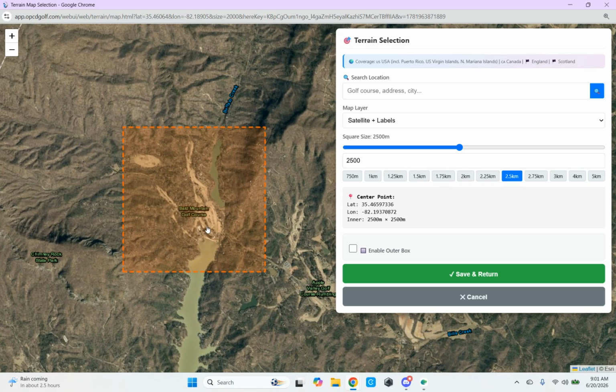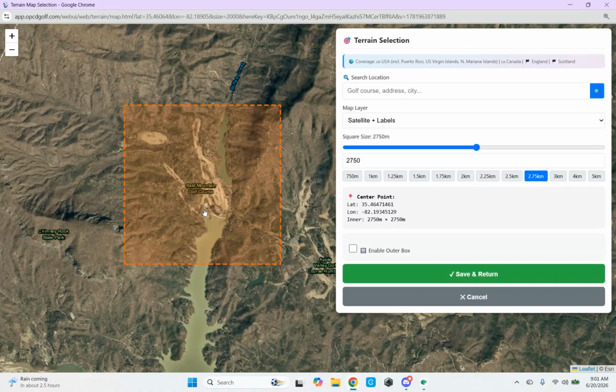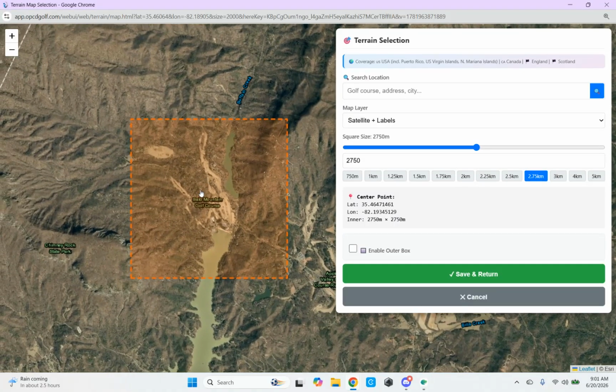I wouldn't do it on most courses, but I think I'm even going to extend this out a little bit more just to get me a little bit better there. I don't need as much up on this end, so I'm actually going to, each left click moves your box, and then left click and drag moves everything. So we're going to get that box about where I want it here. I think I want it right about there. That's got enough on that end. It's got a lot of the lake on this end. So that looks pretty good.